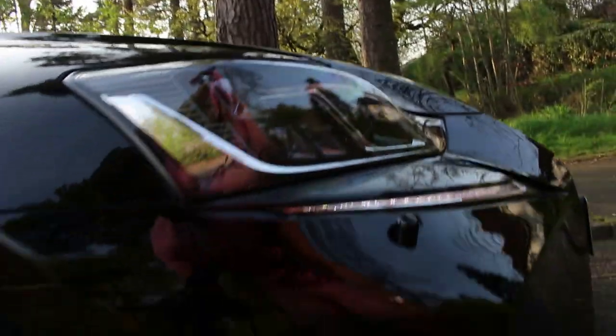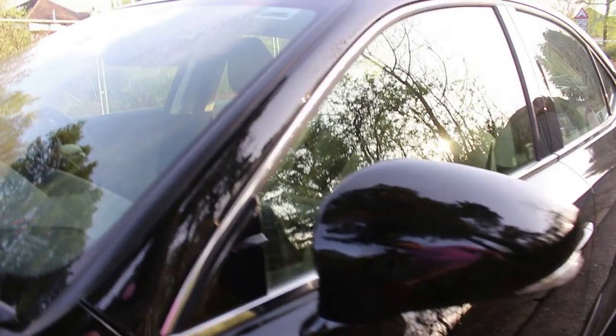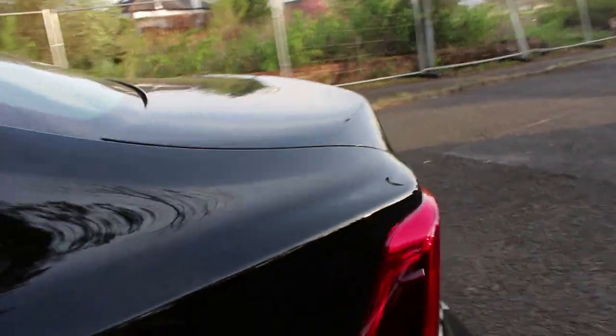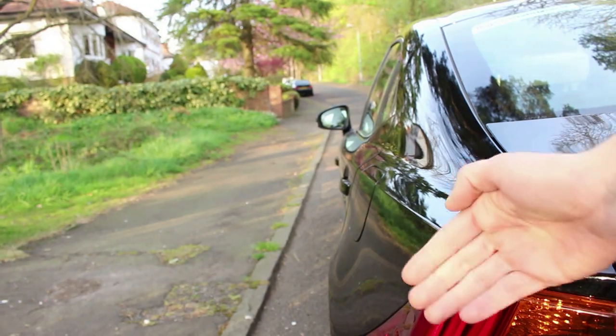The headlight washers remain, which are down here. Down below we've got some fake vents. The Lexus IS also has little plastic bits on the side of the car and also on the taillights, and that's to help generate little vortices when you're coming through the air — it generates a little ripple and makes it a little bit more aerodynamic and efficient.